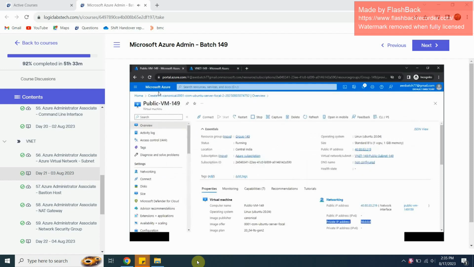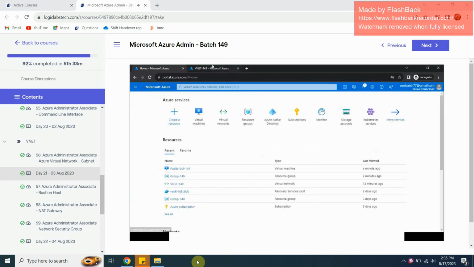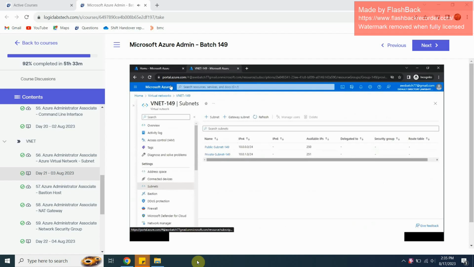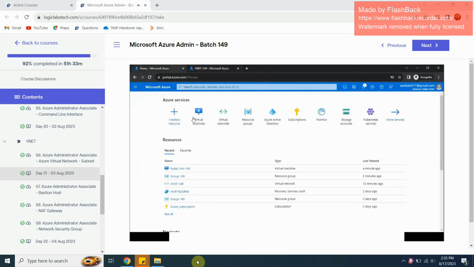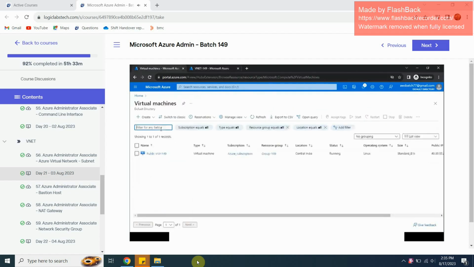So let's create one more virtual machine. And this time I'm going to create it in private subnet, and then I'm going to tell you about the none option which we mentioned.